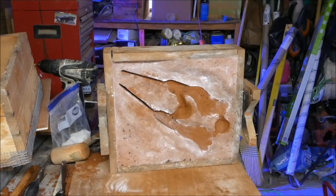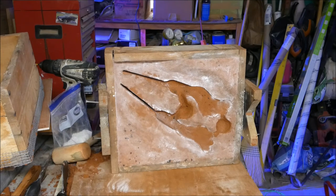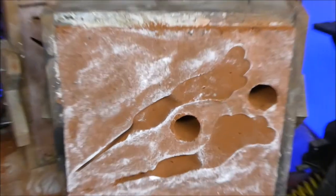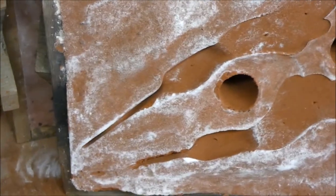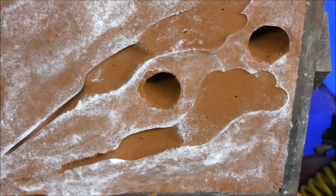I got a pattern made for these wings. So, if I could just get it back together and pour some aluminum, let's see what happens. Got some vent holes in there and everything. So, looking good. That one edge over there is a little crumbly, but we'll get that with the grinder.